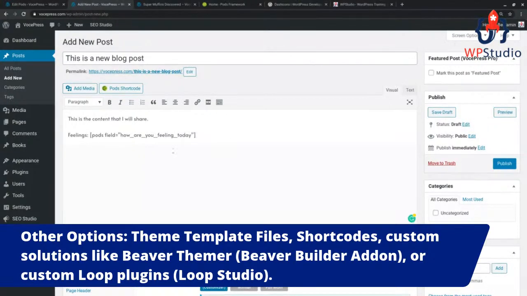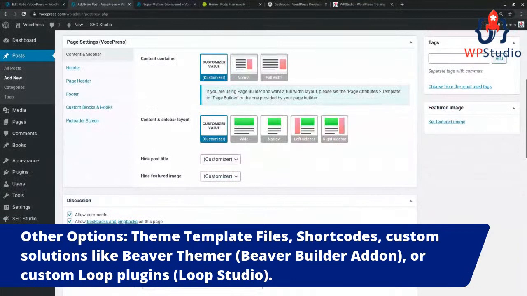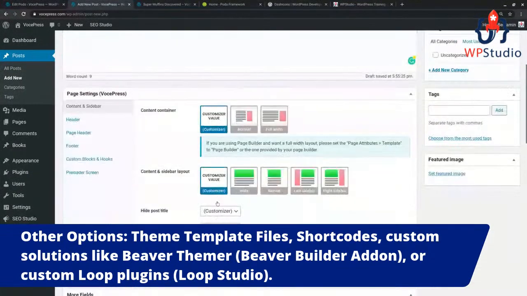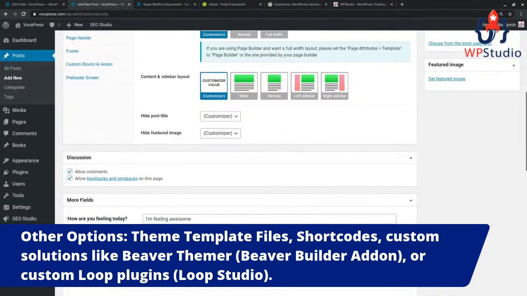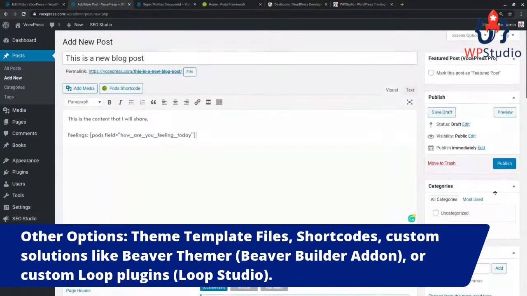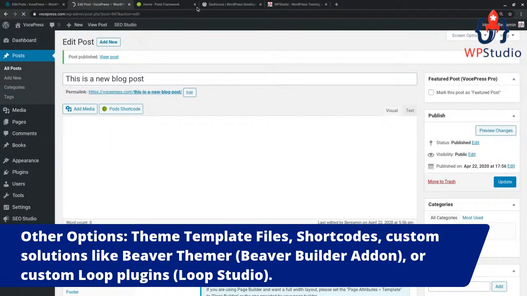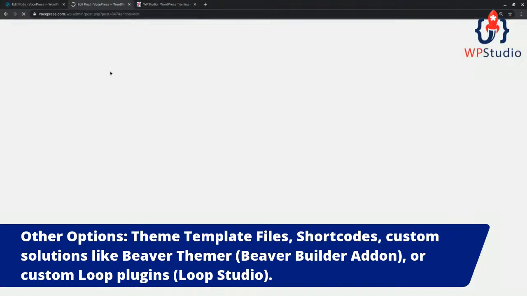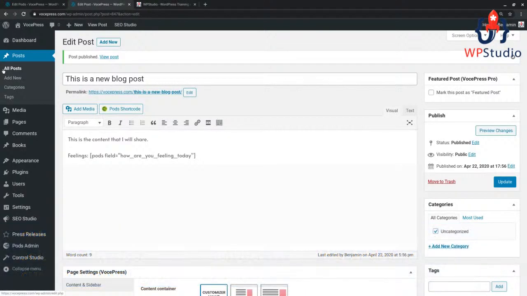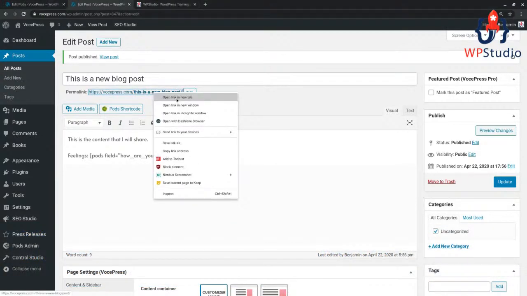Well, what if we have different fields that we're going to use multiple times on a long blog post? And then to make life easy, if I ever want to change this, you'll see why in just a moment. Let's publish this. And let's go take a look at this piece of content on the front end. Close out of some of these items I don't need. Oops. All right, let's take a look at this piece of content.